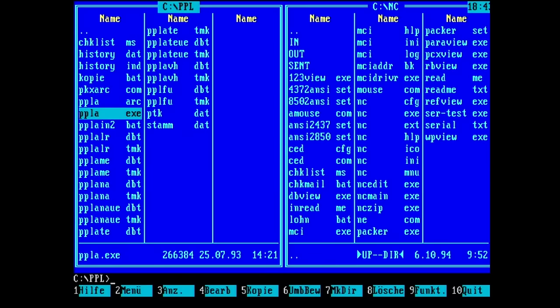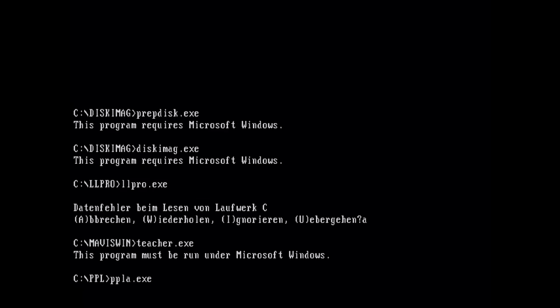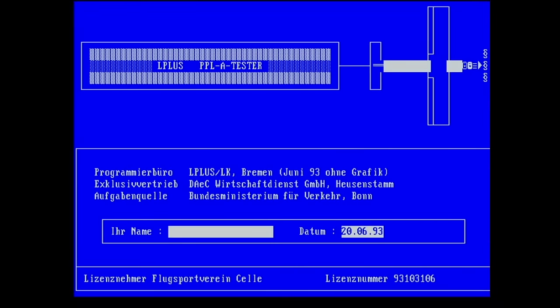As I said, there was a lot of private data which I will not broadcast, but one unusual program I would like to show you though. Among others, there was one directory named PPL, which contained a software, a PPL tester, with a fancy airplane flying into the screen. Down here is written that this software was used by Flugsportverein Celle, an aviation club in Celle, a city not far away from my hometown.